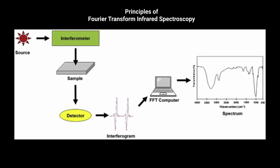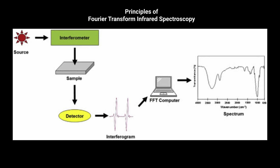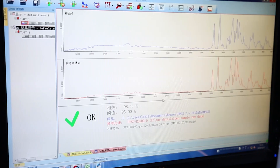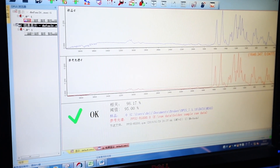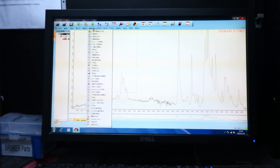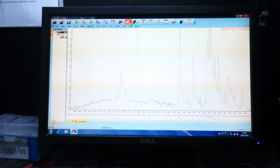The instrument puts out infrared radiation and analyzes the resulting wavelength patterns. The beauty of the Alpha is that it transmits in many frequencies and does so very quickly. This means it can check all of the spectral data at once, rather than one frequency at a time, which was common in the past.